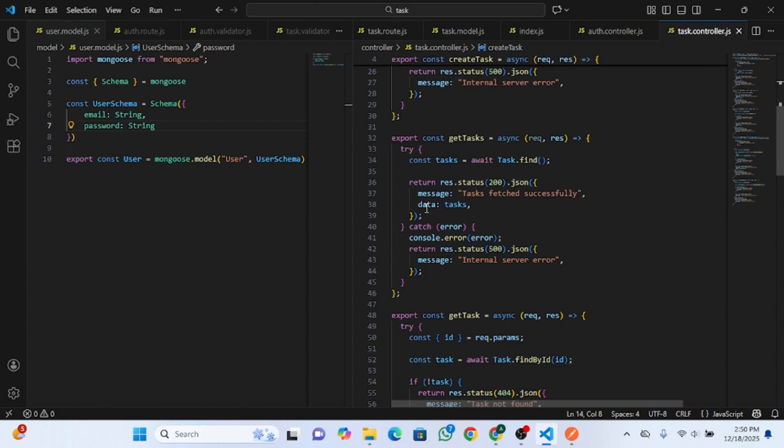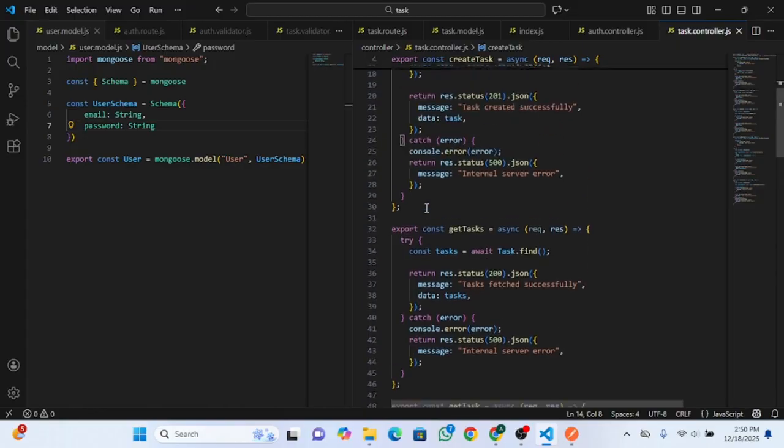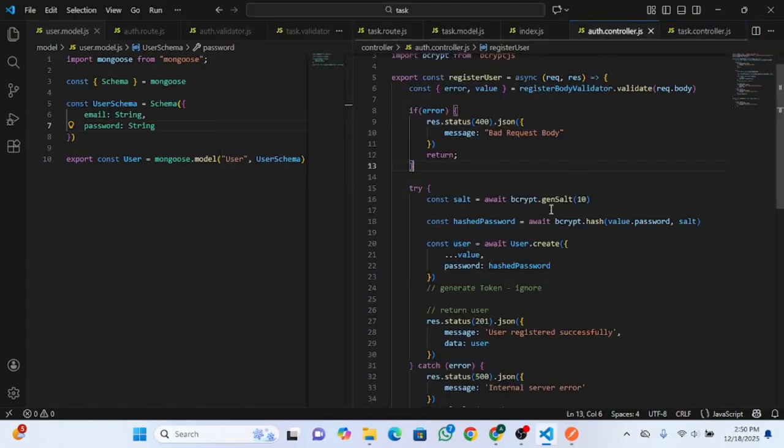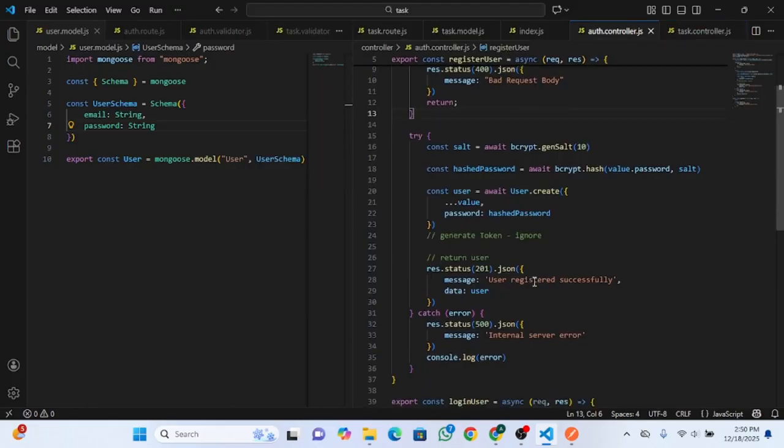So for this class, I said I'm going to be integrating the JWT. So what is JWT? It's a way of identifying our user during authentication. The main thing JWT is used for is, let's say a user logs in.